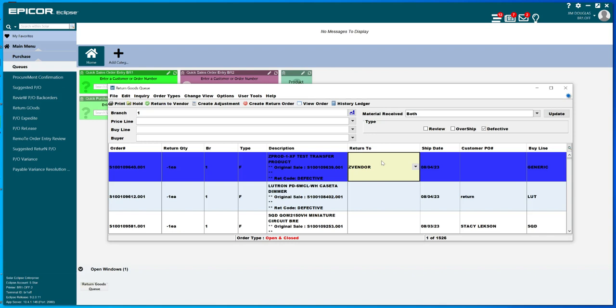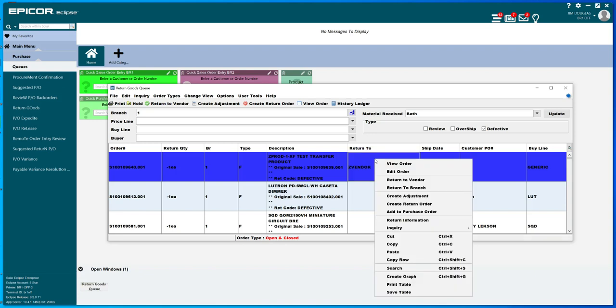Typically, you would be going through the review queue, and you would be adding all these to negative purchase orders to return to the vendor, and you'd be calling up the vendor ahead of time and getting RGA numbers, putting that information on the return PO, boxing up everything, and then forwarding the negative PO information to the vendor. So this is just the first step of the process.